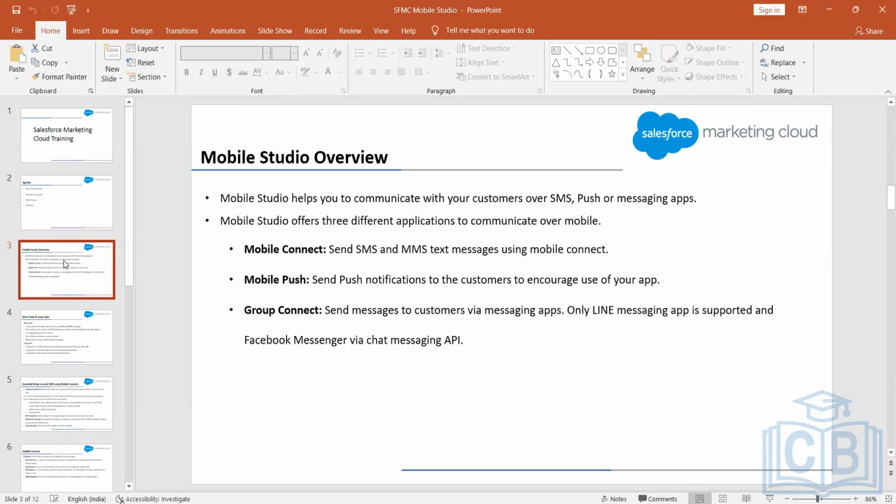Anybody want to share something? Sorry, I didn't get you. Could you please repeat? I mean, how can you send the SMS to me? What information would you require if I tell you to send me some information via SMS? Number, your mobile number. Yes. So you need my mobile number.